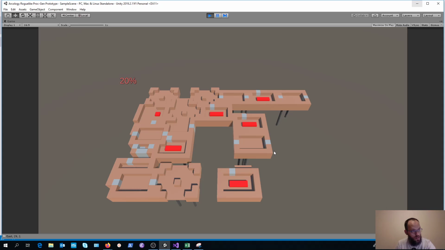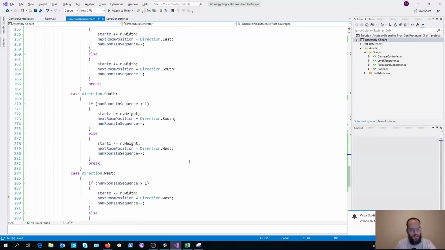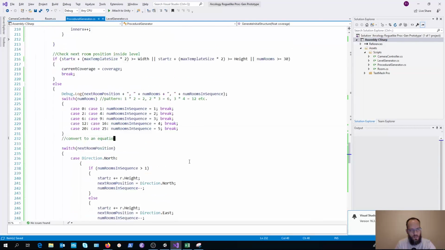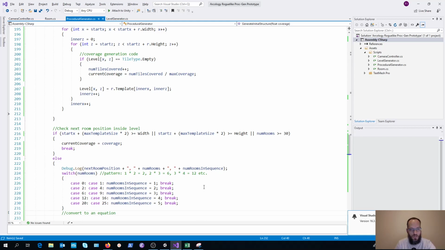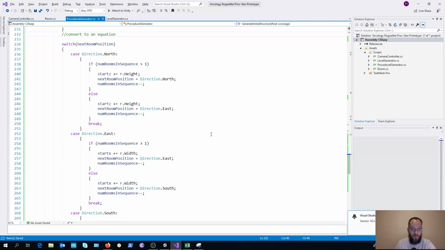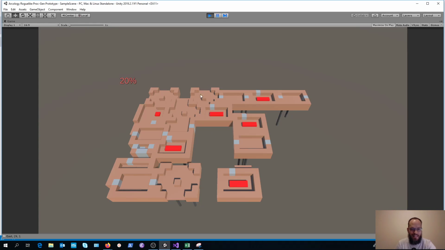Hope that was interesting. We got a little bit stuck in the weeds over there, but actually quite pleased with the logic that we came up with over here. We've completely changed our procedural generation algorithm actually, but it is giving us something that still looks random enough, but has a definite structure to it. We probably just need to make sure that we move our starting point a little bit closer to the center of our oval level so that we've got rooms all around it the whole time.